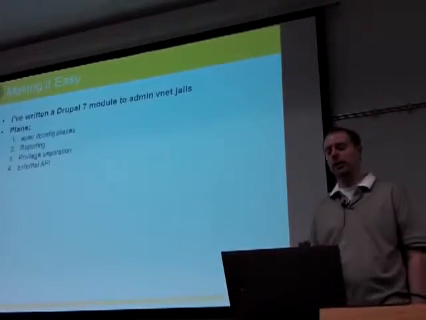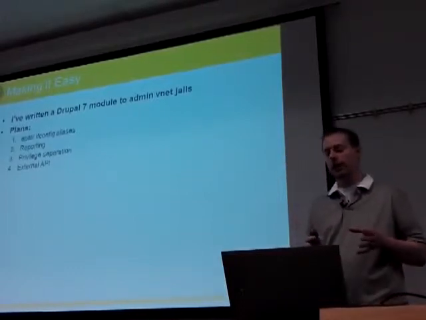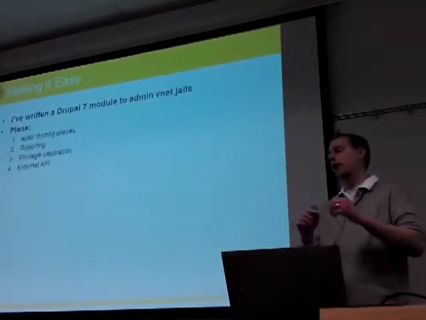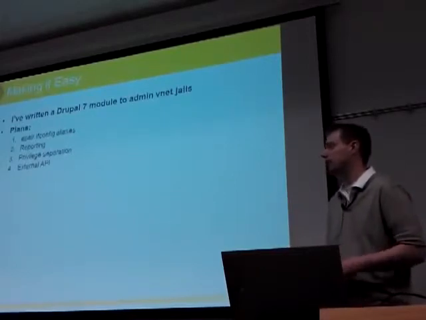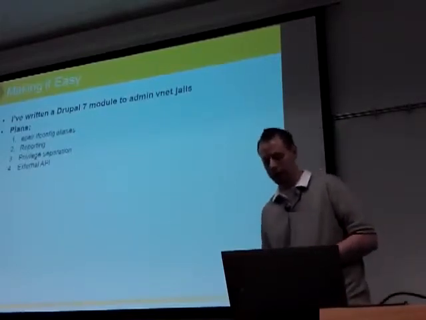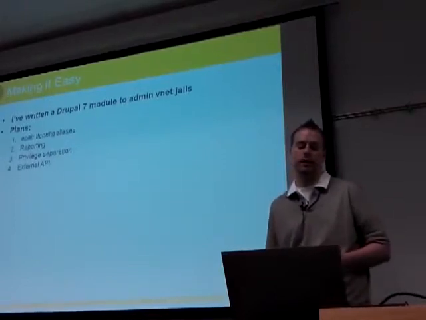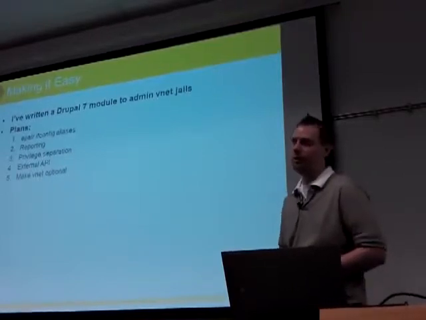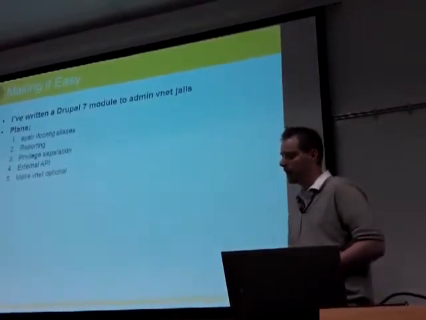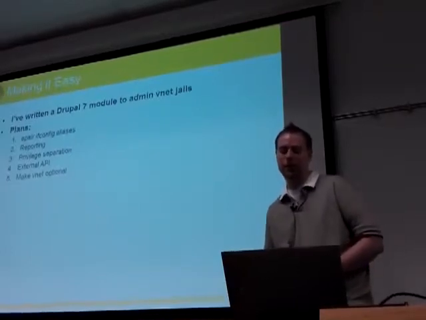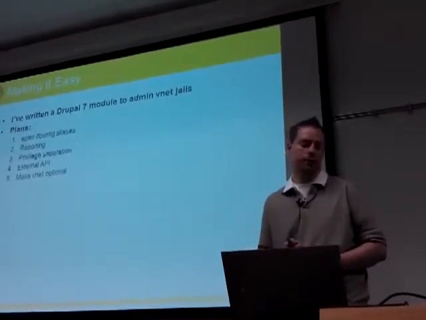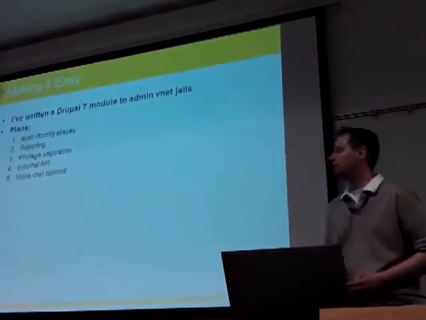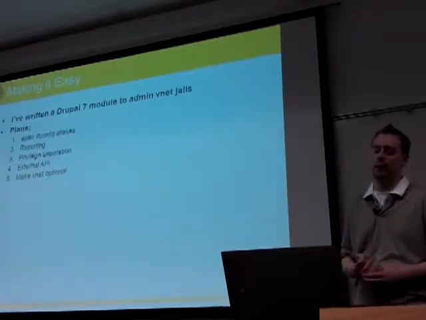Eventually, I want to support an external API. So I want to make it so that people can write their own programs and just call my module as a backend rather than having to use my module as the point-and-click interface. They can write their own point-and-click interface and use my module just as a backend. I did have one use case out of about 75 use cases where I didn't want VNET, and so I'm thinking about making VNET optional, but for me to be convinced of that, I need to have one more use case pop up. So I just spin that jail up by hand.